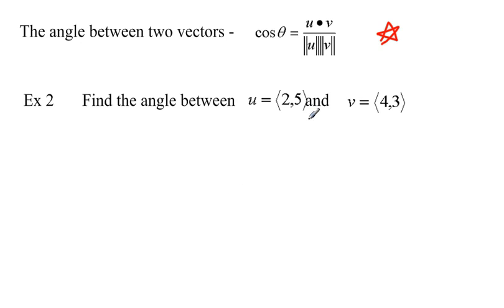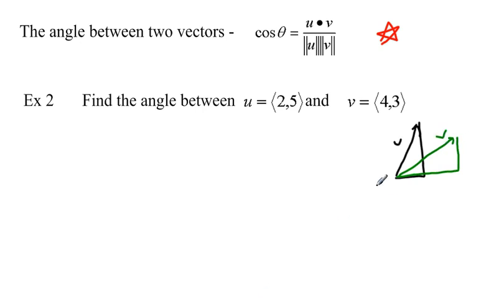Okay, so I'm going to draw these two vectors. Vector u is 2, 5, and vector v is 4, negative 3. Let's just make a sketch of these. So I'm going to say vector u goes 2 to the right, 5 up. Here's vector u. Vector v goes 4 to the right and 3 down. So here's vector v. Here's what this formula tells us. It tells us the angle between these vectors. It tells us this here. I'm going to label it theta.